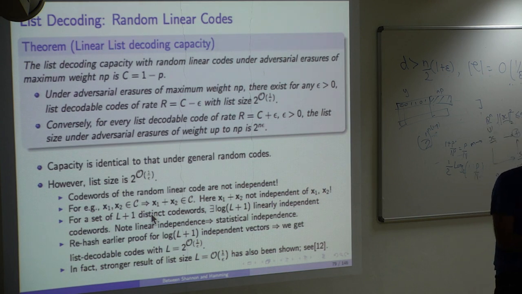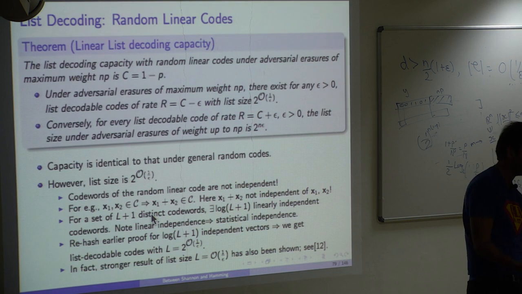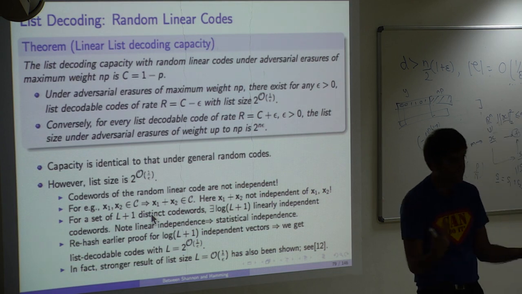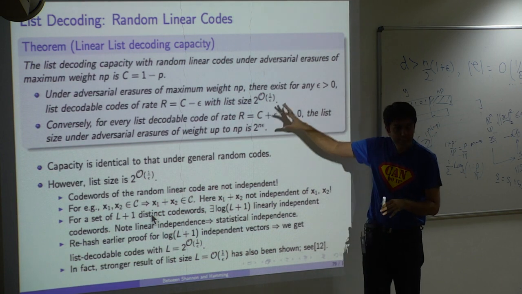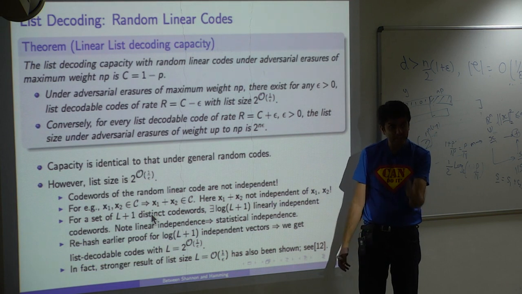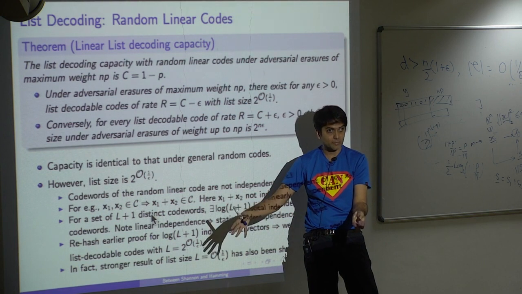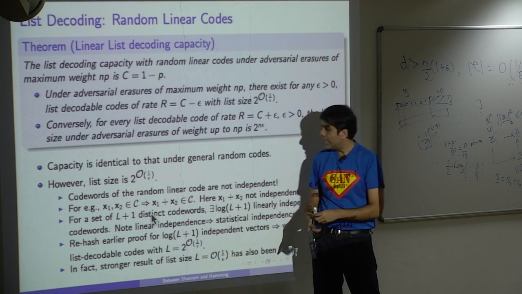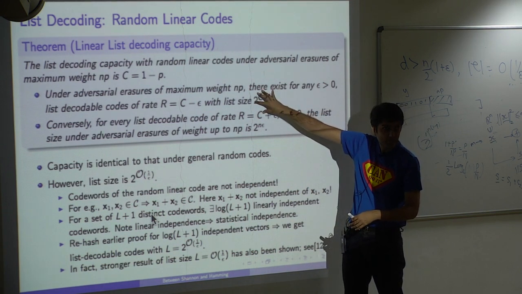The next observation is perhaps not surprising for anyone who has studied information theory, coding theory, but linear independence is critically related to statistical independence. So if you have linearly independent code words, or actually linearly independent messages, then you have statistically independent code words. Okay? With a little bit of argument, you can prove this. And therefore, you can repeat basically the same arguments that were done earlier, but now via the subset of messages which are linearly independent, and therefore the corresponding code words which are statistically independent. You can repeat that same argument, and now instead of a list of size 1 over epsilon, you'll get a list of size 2 to the order of 1 over epsilon. Okay?